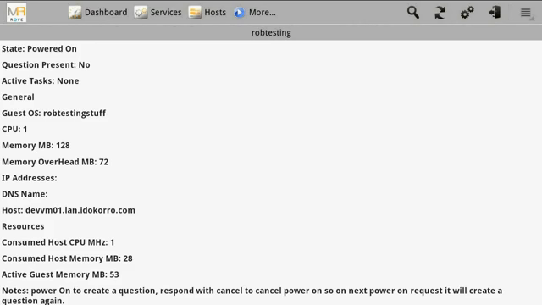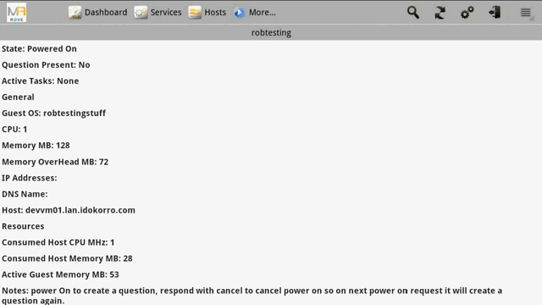So here we're given a property sheet for this virtual machine. We can see various properties, like powered on. We can see that it has 128 megabytes assigned to it for memory. And right now it's only using 1 megahertz of CPU. But let's imagine that that was a bit higher, or perhaps that the memory overhead was quite high, and we wanted to give it, like I said, just that little bit of extra oomph to get us through the weekend, and we'll come and fix it properly on Monday.